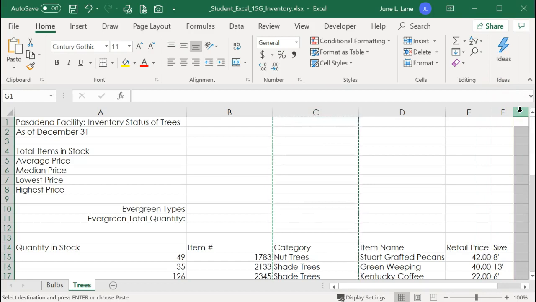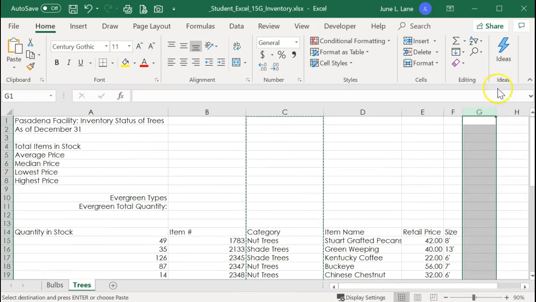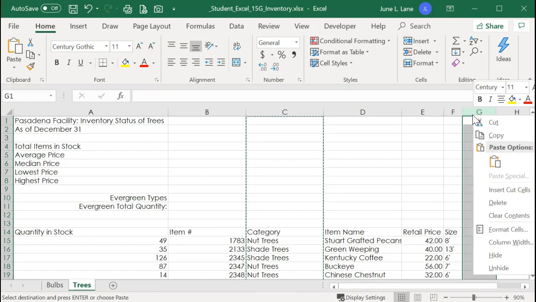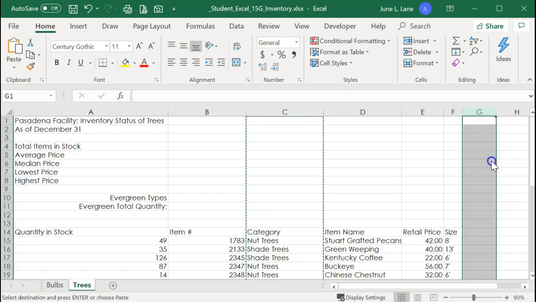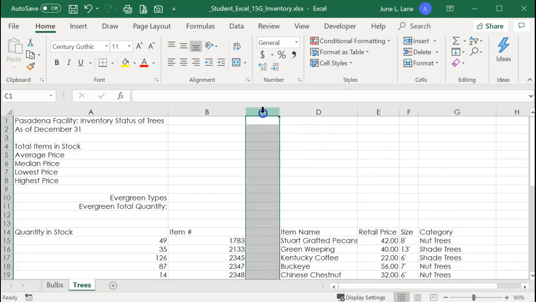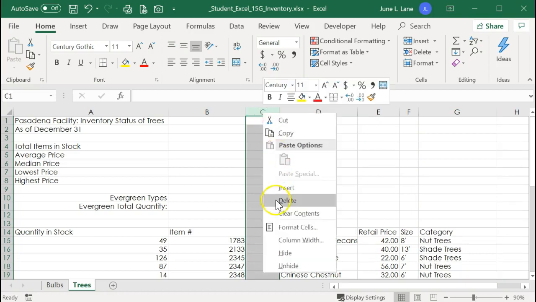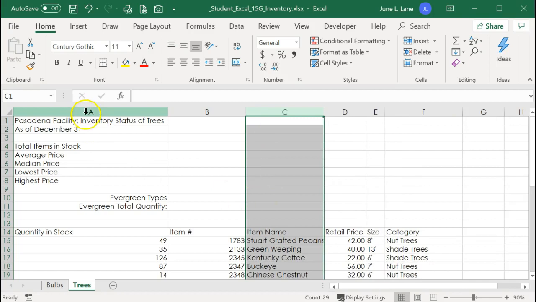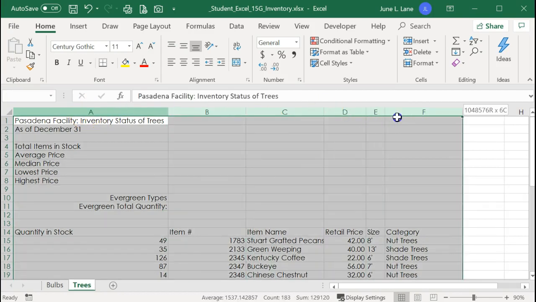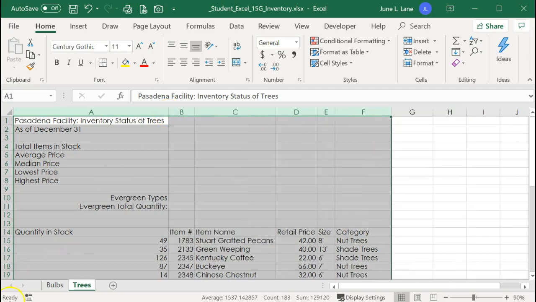I can't see it because my screen isn't large enough. However, let me just do this real quick. Let me minimize that so that when I do a right click, and I'm hoping that this isn't getting chopped off, I'm going to go ahead and do a paste. Come back over to column C. We no longer need this because it's now empty. Do a right click, choose delete. And the final thing we do is select all of our columns in the column heading, and we can do a best fit, or an automatic fit. Okay, so that is step number 5. We just repeated what we did for steps 3 and 4.